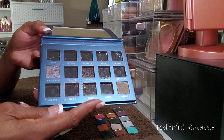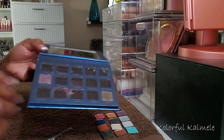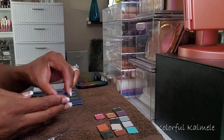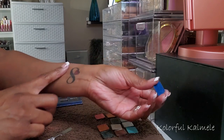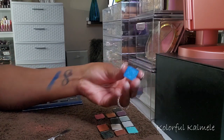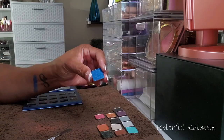Okay, so that was fairly easy. These are the two that I didn't really care for, so I'm just going to leave those because I don't need to take them out of the palette — I'm not keeping them. This blue is actually a very popular blue when it comes to eyeshadow palettes, but I honestly probably won't keep it just because I have so many other blue singles that are similar to this.